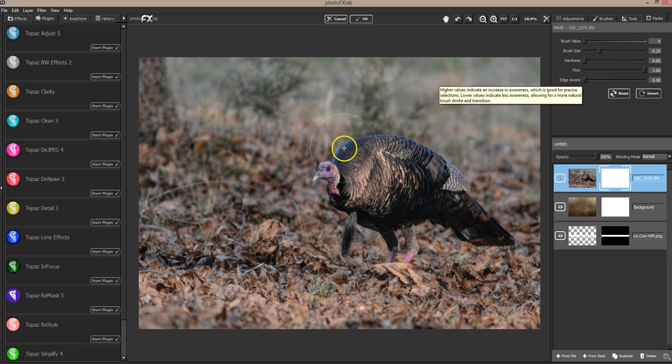Edge aware, supposedly that's supposed to help you get in around the edges. To me, it looks kind of choppy. I can see where it would be helpful if you really wanted to maintain a sharp edge, like around a building, or if you had very strong contrast, which like right here there may be, and the edge aware may work really well to go right along his edge, but down here there's not. And I tend to like to brush away part of my subject to really blend in with the texture.